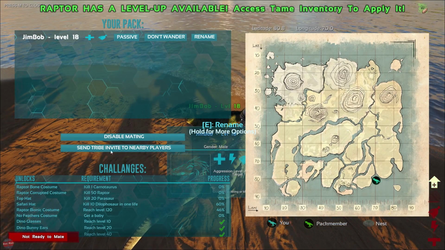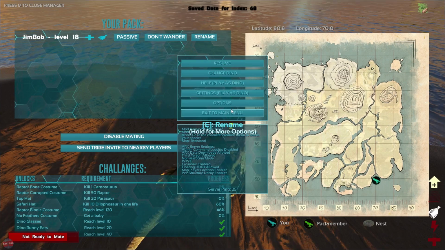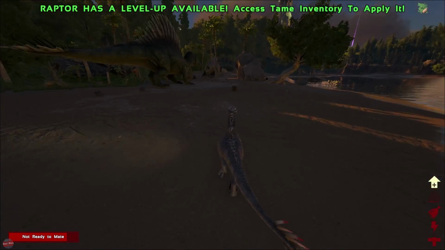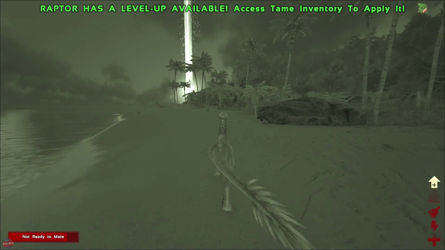Can we do it like in here? Don't wander. Passive. Wait, what did it just hit? Oh god, I'm sorry. Oh, my light's on! Good job. It kind of... Oh, it goes to the side a bit. But we have night vision.